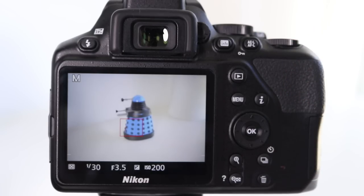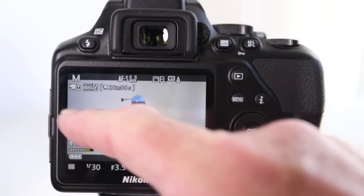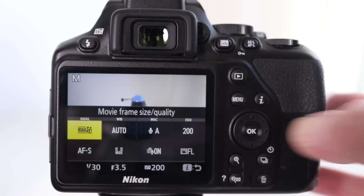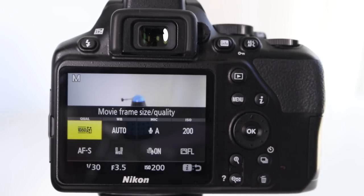So with live view turned on, when you're recording a video, you may want to change some of the camera settings. This is where the I button comes in — on the back of the camera, there's a button marked with the letter I. This is really useful because you can use it to change some of the camera settings without having to go out of live view and back into the camera's menu — things like focus modes, ISO, white balance. When you press the I button, the camera will display some of the key movie functions that we can change. The first one is quality, referring to the quality of the image — I'm going to leave it at 1080p, 24 frames a second.